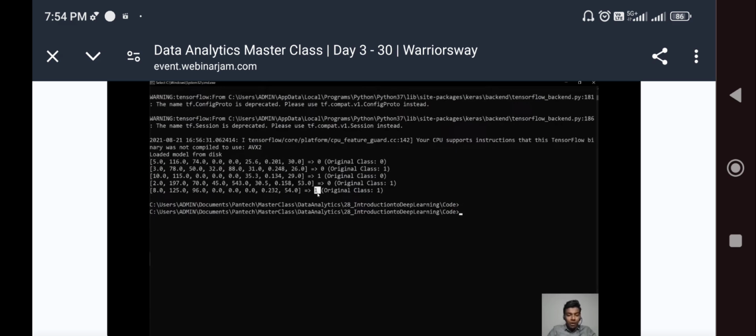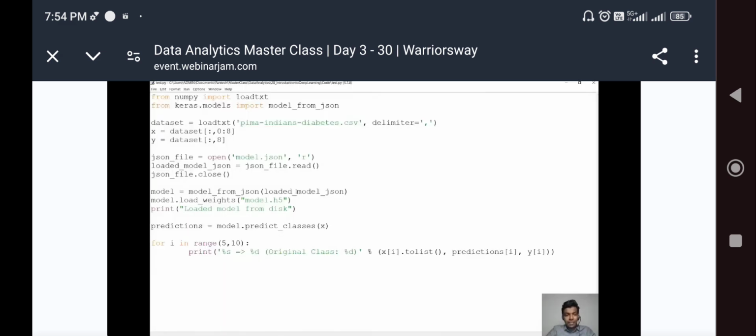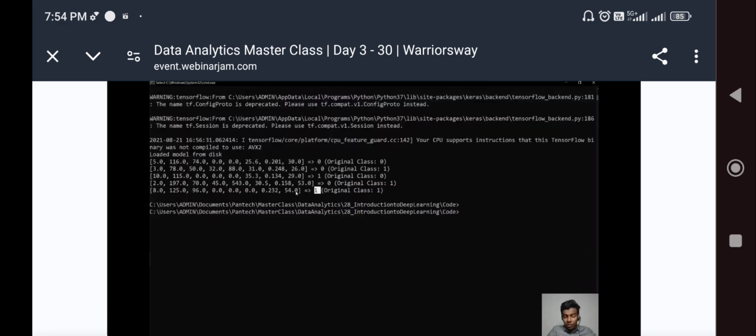For that you can tune some of the parameters. What are the tuning parameters? You already remember the methods, right? We need to go in depth on that, to master deep learning projects or deep learning algorithms. Here you can change or increase your data set, or tune your neural network, or add some more layers to extract the features. Likewise, you can tune some of the parameters to get better output.